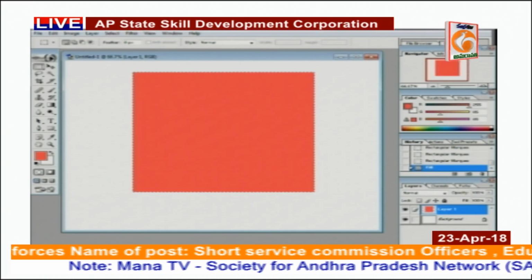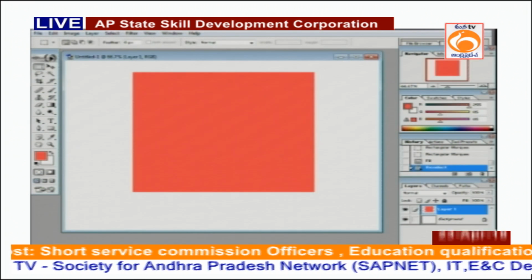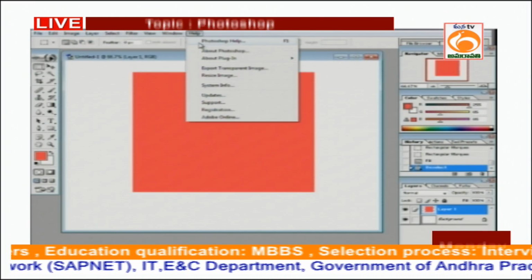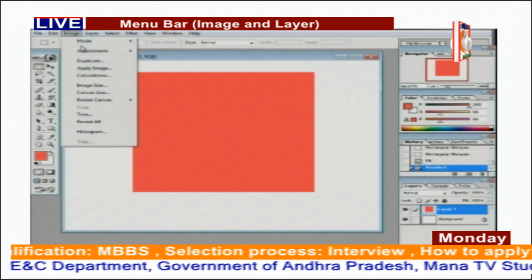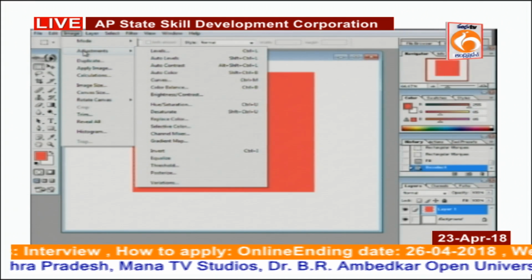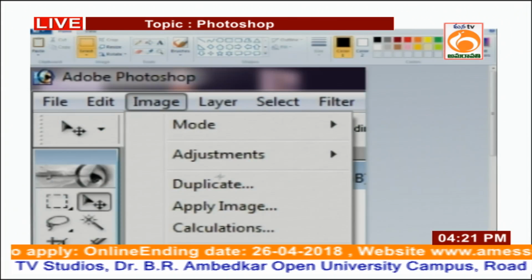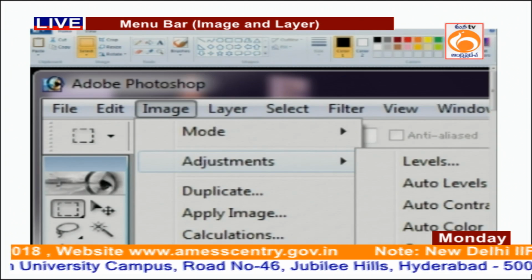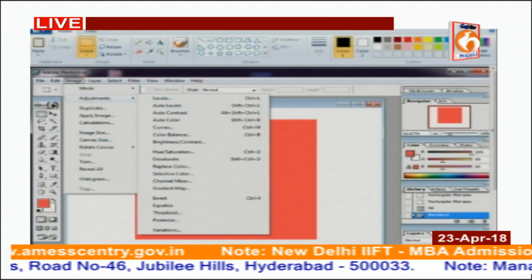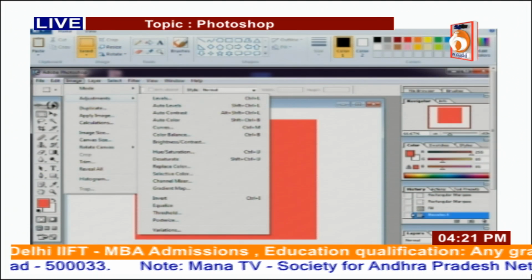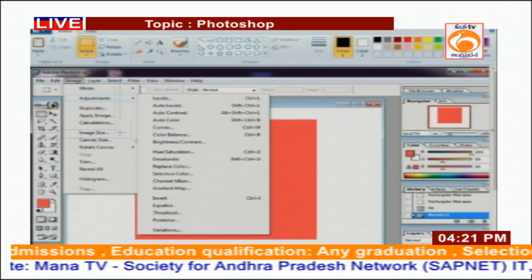Now let's see, in image we have adjustments, we have levels. I'll take a screenshot of this and then go to Paint and paste it here so that you guys can see it. So I will crop this.